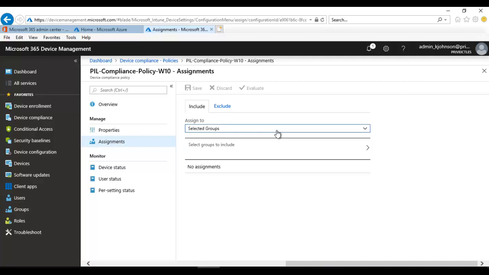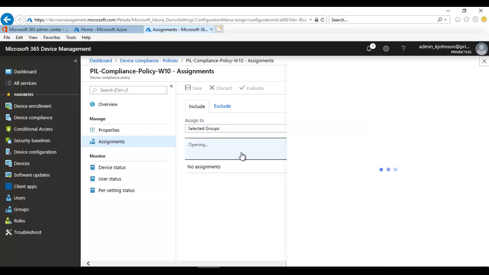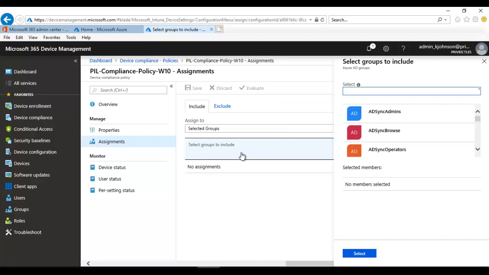So we can decide to assign this policy to a specific group. You can assign it to all users, or you can assign it to a selected group. If you assign it to all users, every single user that logs on to a registered computer in Microsoft Intune Azure is going to be affected by this policy. But we can also choose selected groups and just add it to a selected group.